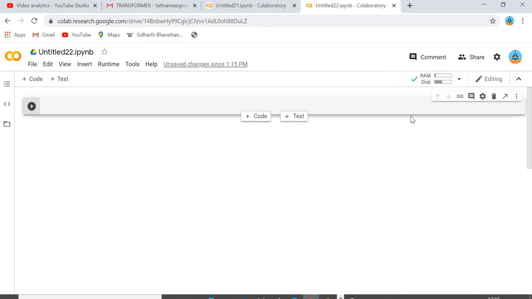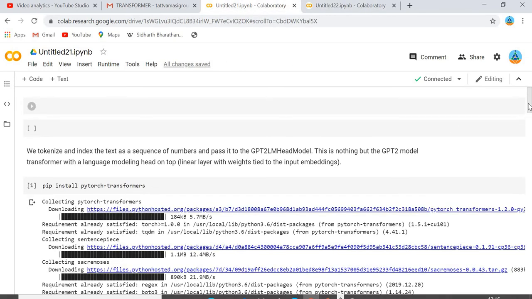It's connected. Now I already have the program here. Before that, what I need is pip install pytorch-transformers. This is a new window here. I will use this command to install: pip install pytorch-transformers.